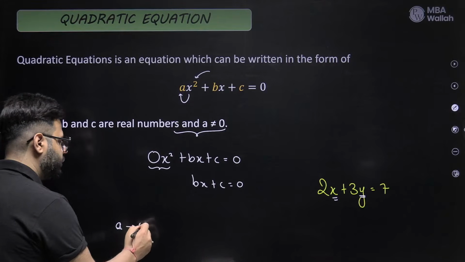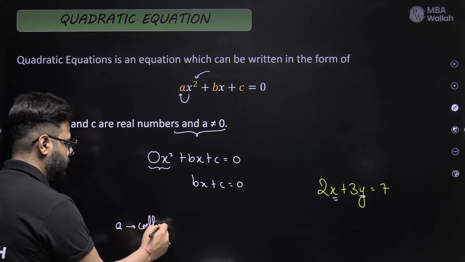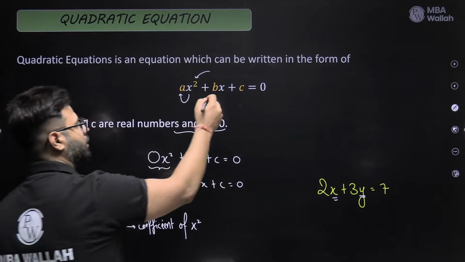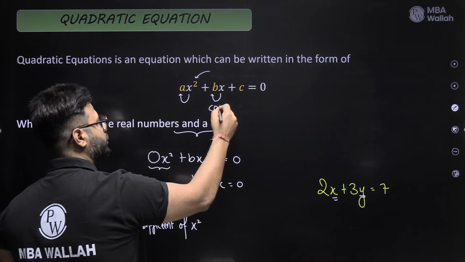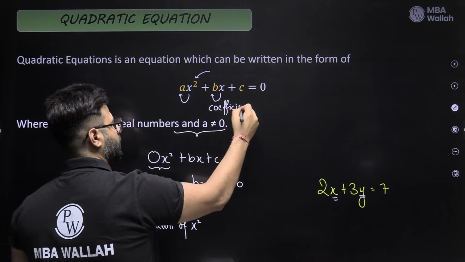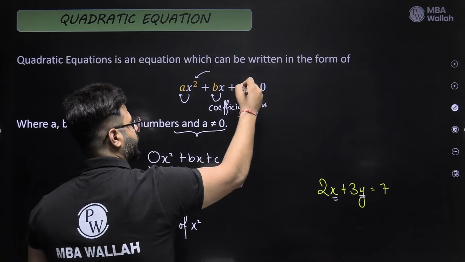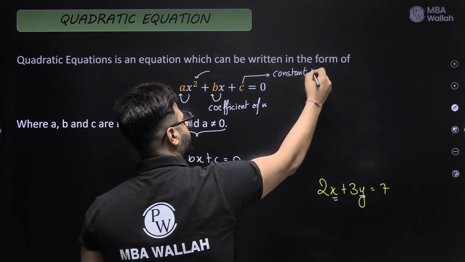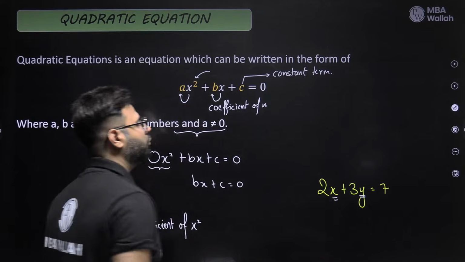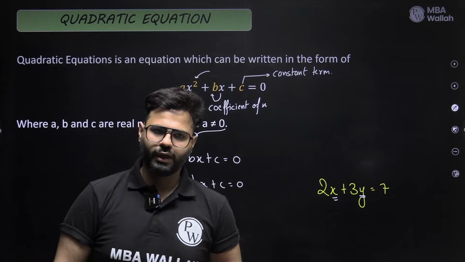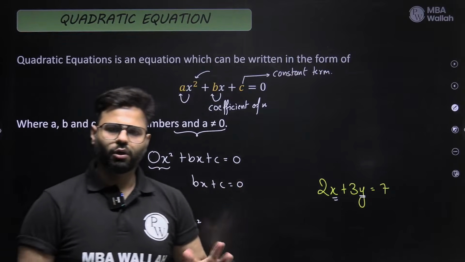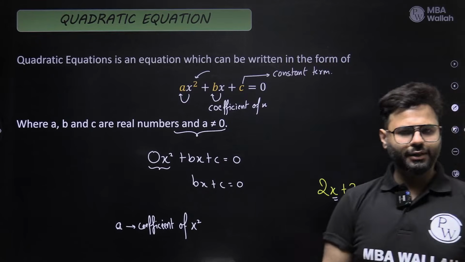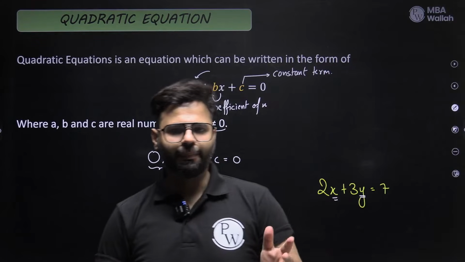Now guys, can you tell me what is a? A is coefficient of x square, right? Similarly, b, it is coefficient of x, and this c is the constant term. Constant term simply means the term which is free of variable, which is free of x, right? Now we're going to go ahead and talk about some formulas. You will have to remember those formulas, but before we jump into the formulas, let's just check whether you are able to identify A, B, C right or not.